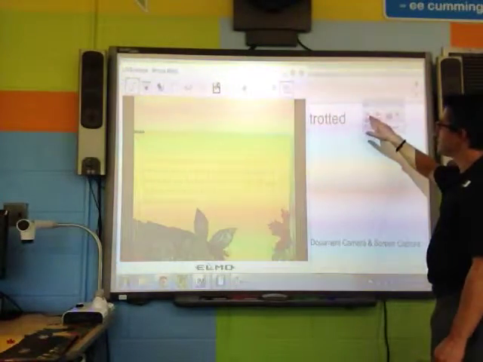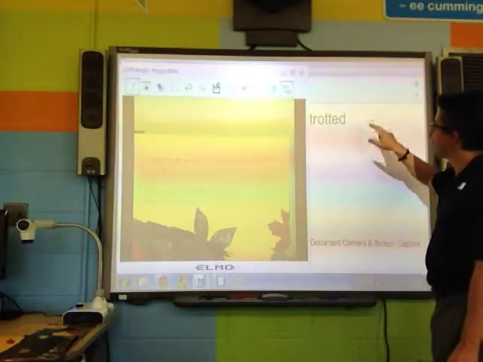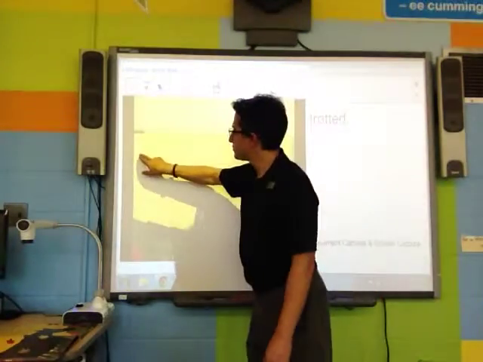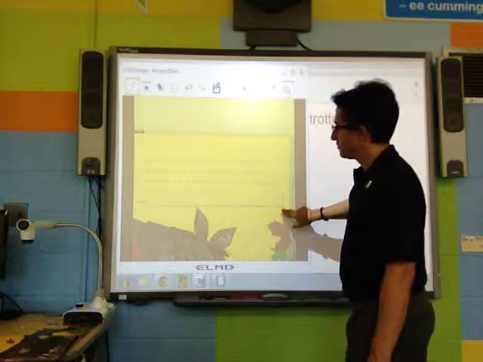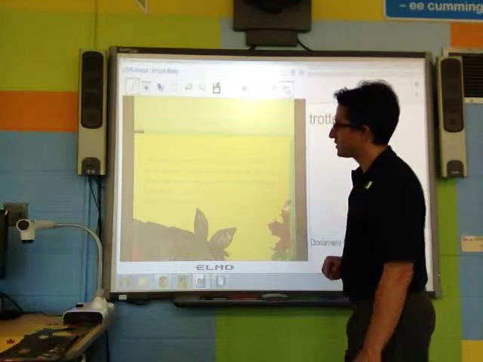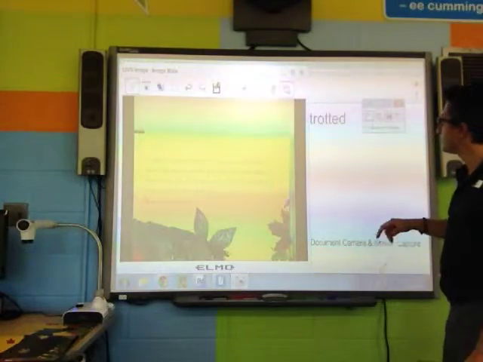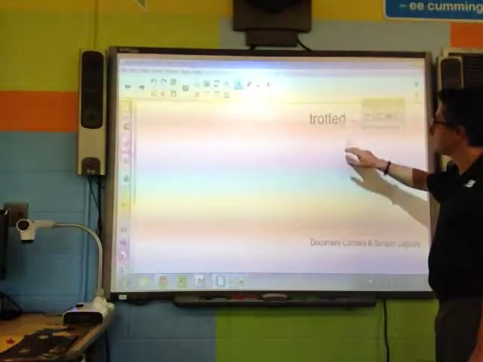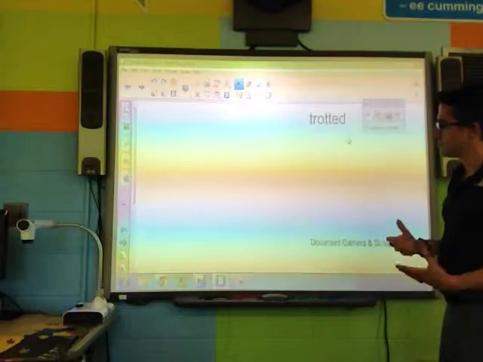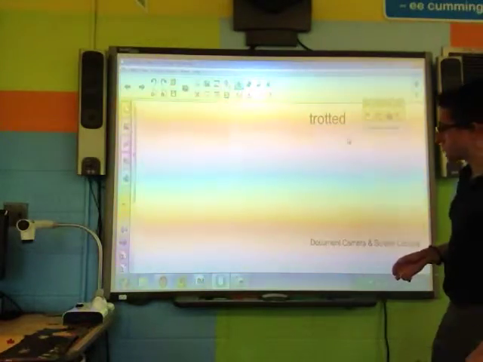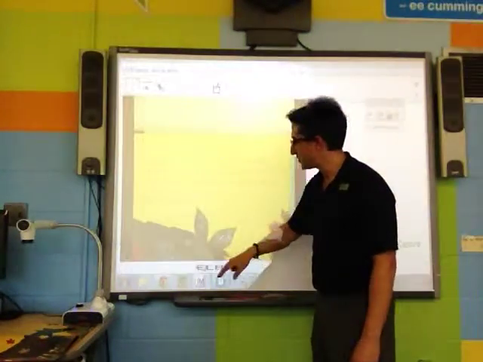I'm going to choose the left button here, which is Area Select, and I'm going to choose this part of the book, which is the text that I'll be using, and it's going to copy that directly into Notebook. And it should do that quite easily, and it didn't quite do that, so I'm going to try that one more time.